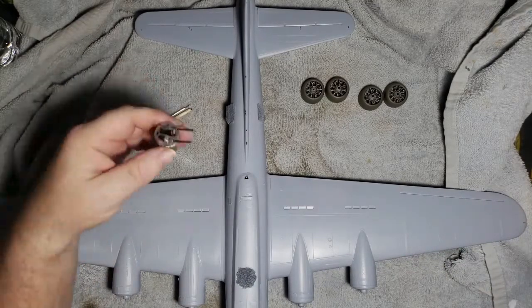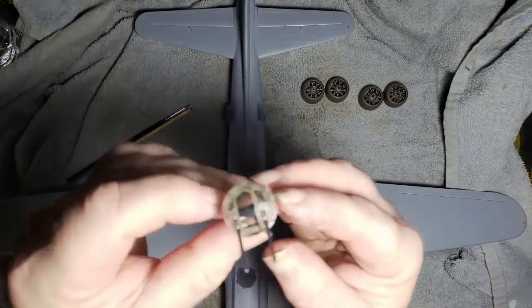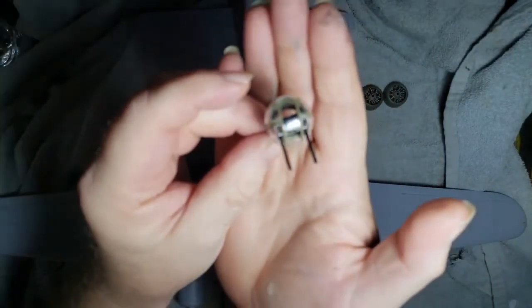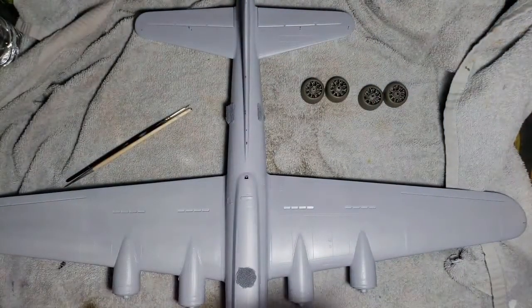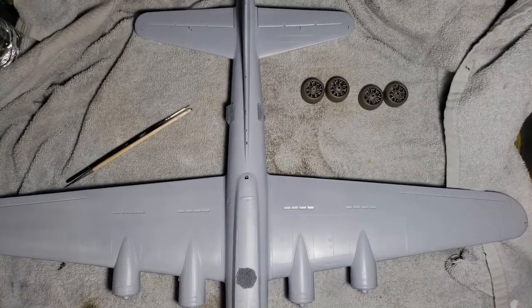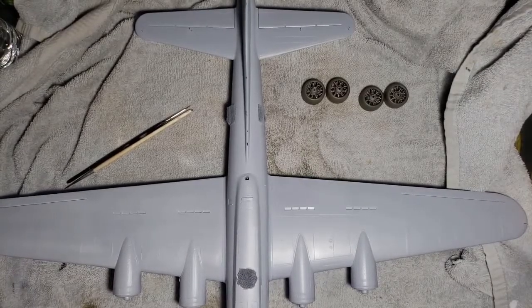I also got the turret that goes right here. I got that built. Come on, focus. It's not wanting to focus. Is the autofocus not turned on? Now let's give it a try.